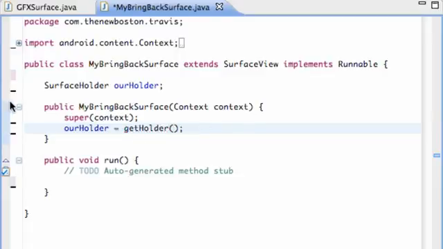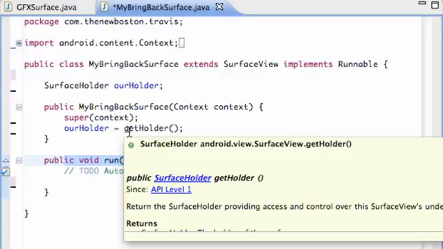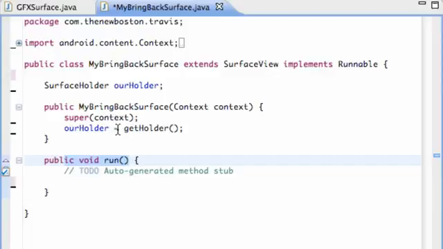Pretty simple. Now, like I said, we're using this thread to animate our canvas. Basically, what the holder does is tell us if the surface is valid, because if it's not valid, we aren't going to be able to create a canvas and paint to it. Another thing the holder allows us to do is lock the canvas, so no other thread can draw on our canvas without our permission, or just by some fluke. We're going to lock the canvas, draw to the canvas, and then unlock and display the canvas for the whole world to see. That's what we're going to do within this thread.